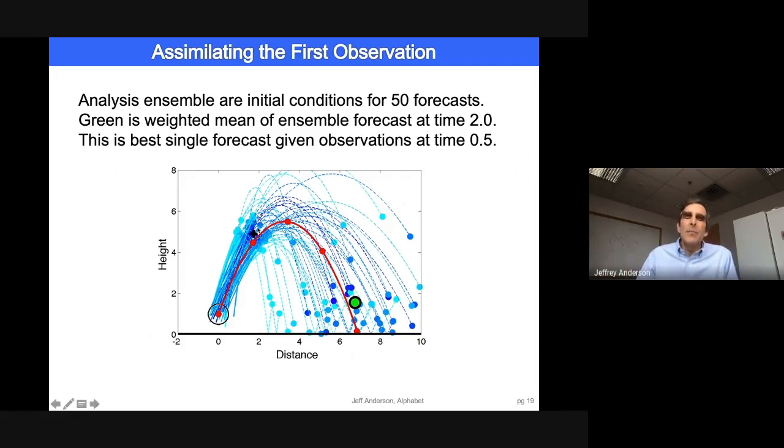So illustrating this, I've shown in dashed lines here the prediction from these likely analysis ensemble members at a half second out to 2 seconds. And you can see there's still quite a bit of uncertainty in where the ball is going to be. However, the most likely ones are generally closer to where the ball ends up. And there's definitely less uncertainty here than there was when I hadn't used the first observation. You remember that first simulation showing the blue trajectories, they were all over the place. Some of them were up here, some of them had bounced a number of times, some of them had flown way out here. And so we've started to reduce our uncertainty for the forecast at time 2.